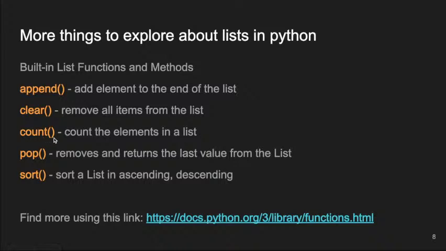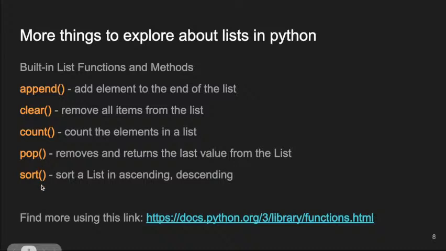Count will help you to count all the elements in the lists, so that you know how many things your list contains. So this will be very useful for you. We also have pop. What pop does is it removes and then returns the last element in the list. Subsequently in the slides you'll see where I use this as an example. All right, so this can be useful.